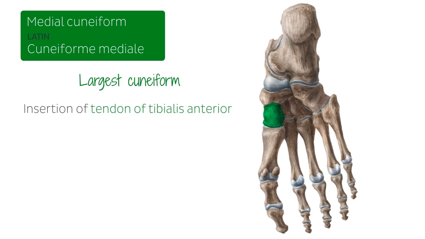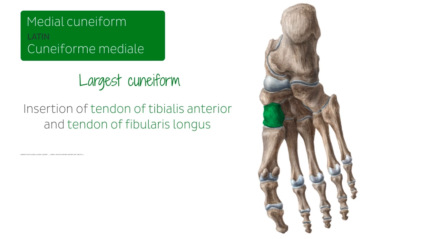So just to explain that in English, on the plantar aspect of the foot, round about here, is where the tibialis anterior tendon inserts, and on its distal lateral aspect, the medial cuneiform provides a point of insertion for the tendon of the fibularis longus muscle, and that would just be round about here. And let's just remind ourselves that the tibialis anterior acts to dorsiflex and invert the foot, while the fibularis longus muscle acts to plantarflex. So if you point the toe as if you're a ballerina and evert the foot, which is turning the sole of the foot outward.